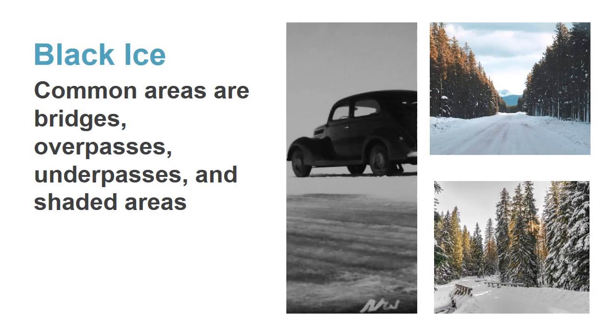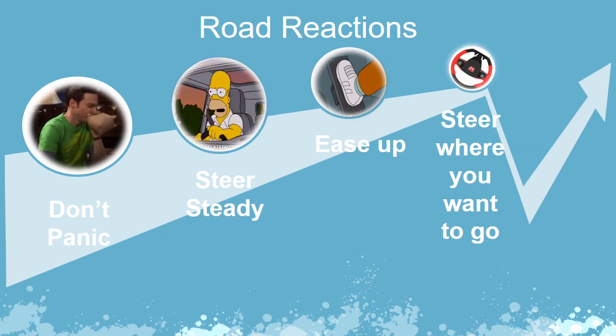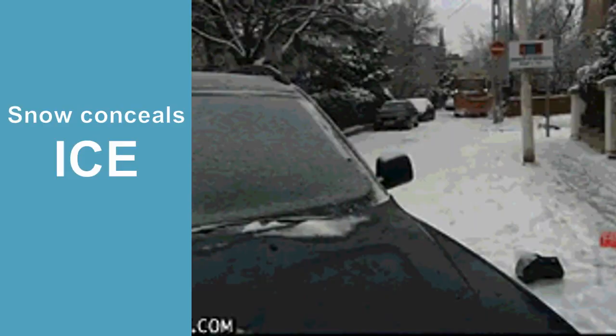When temperatures rise and the ice and snow melts, be careful when the temperatures drop below freezing again, as the conditions are again ripe for black ice. A skid occurs when something affects traction and you lose control of your vehicle. Anything that comes between the tire and the surface affects traction. First, don't panic — no sudden changes in speed or direction. Ease off the accelerator and steer in the direction that the rear of the vehicle is skidding. Remember, fresh snow can conceal icy roads.